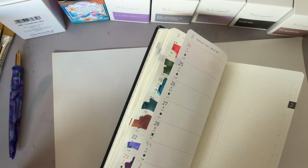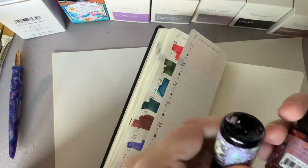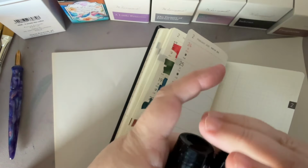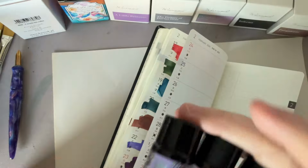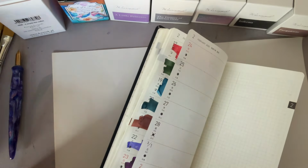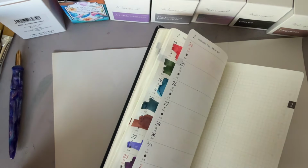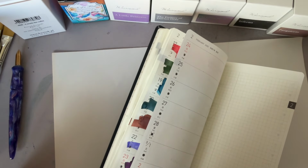I have these, they're not doing charger sets anymore. So I have these individual Ferris wheel press shimmers. The colors were interesting enough that I wanted to try them, but I didn't want to commit to full bottles. And I have, oh yeah, here's my sample of It Smells Like Coffee. That shouldn't be in this bag. I have swatched these.